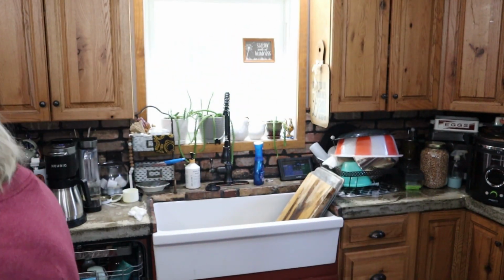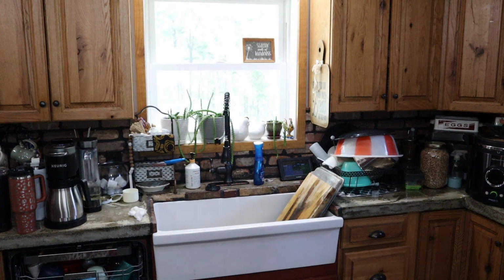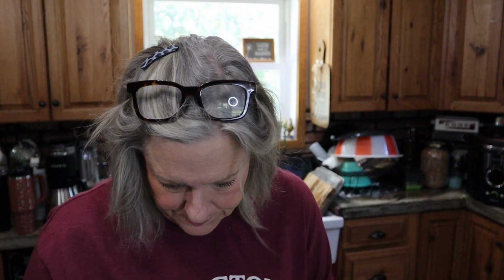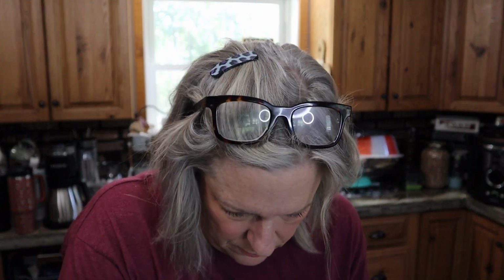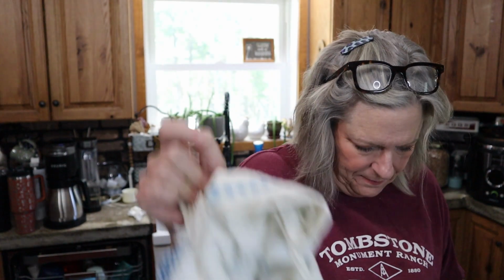I am going to move those boxes and I'm going to put it on a wire rack so it can cool a little better. Oh, that's hot. Okay, so I got it on a wire rack. We're going to let it cool its jets.